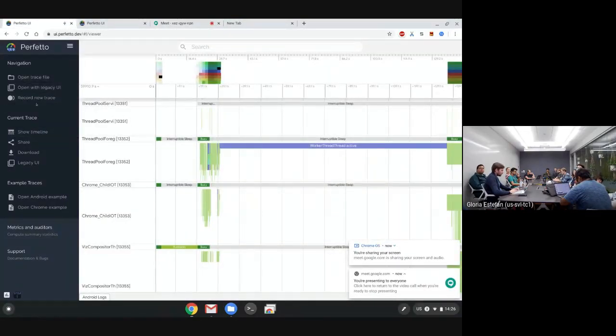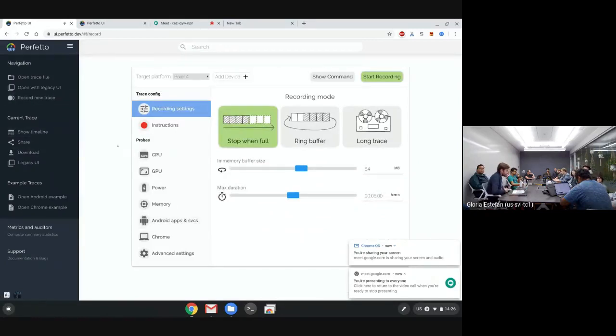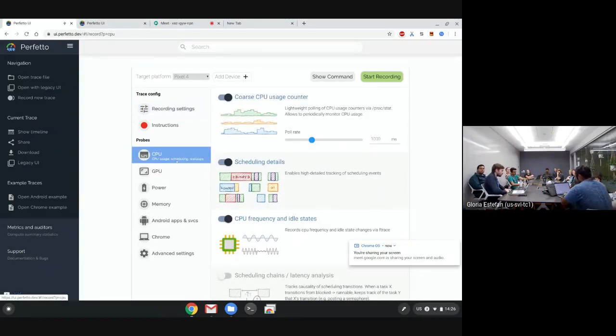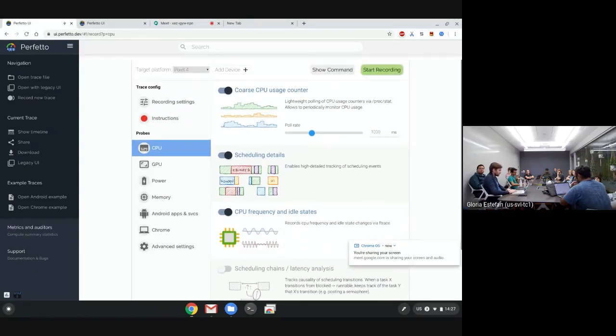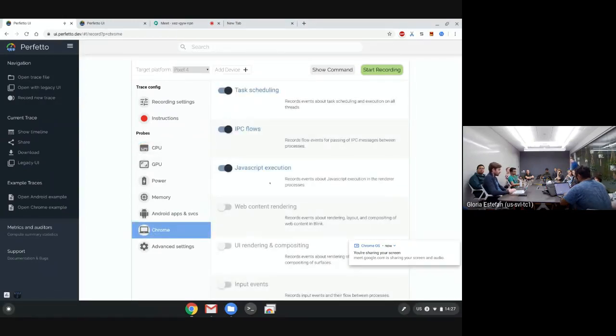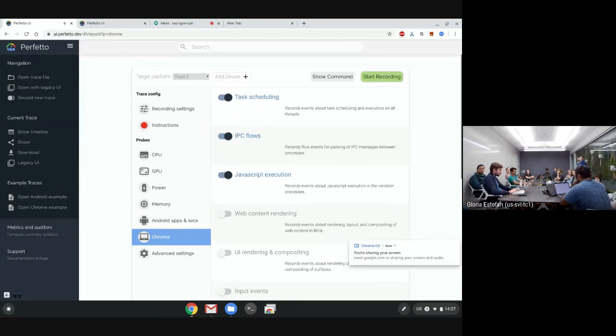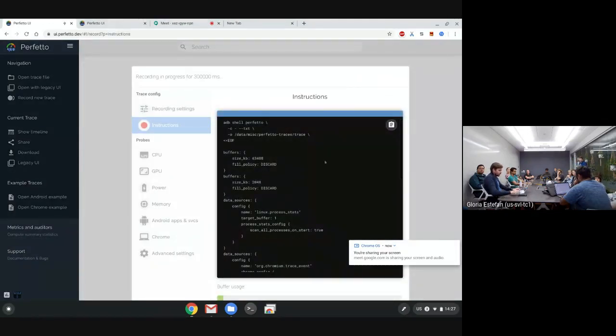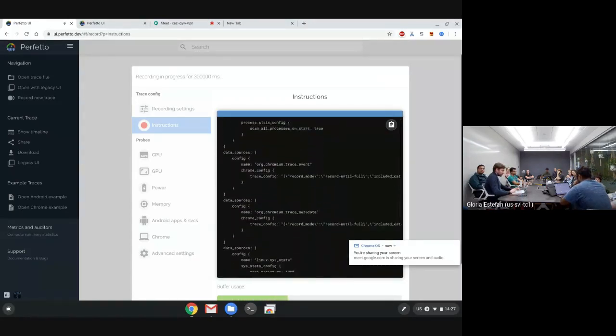Cool. So we have this new TraceViewer UI that can already record traces from phones that run P and above. You can configure a trace, including some system tracing categories that are supported by the Perfetto service on Chrome on Android, like scheduling details from the kernel, as well as some categories from Chrome that you can select, enable. Then, in theory, when everything works, you can record a trace from this phone.